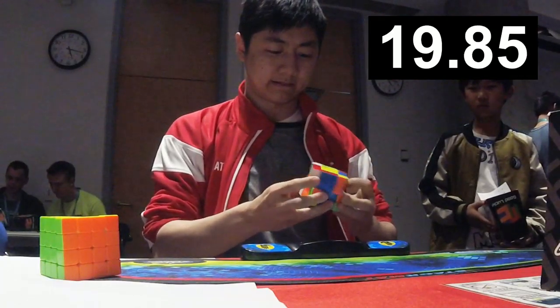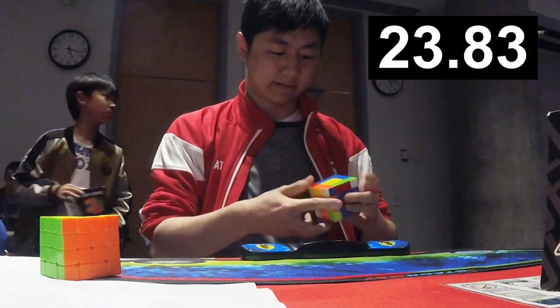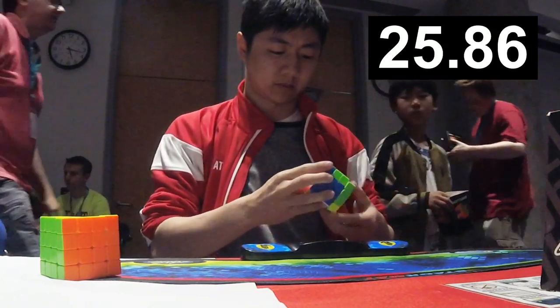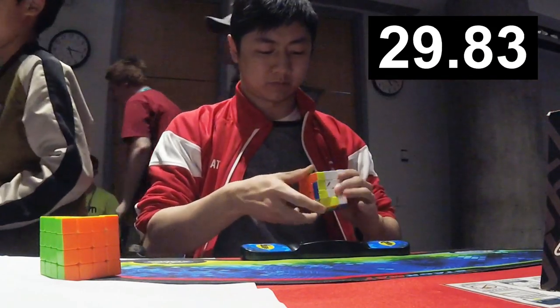So anyway, I should have beaten my competition average by over half a second, but I messed up. Still, I only got two tries to do it, so the Valk 4 is definitely my main now. So if you're looking for an upgrade, I think it's an upgrade over the Wuchoe, but I don't think it's an upgrade over the Aosu GTS 2 because between those two, it's really just your preference. Okay, that's it for my thoughts on the Valk 4.